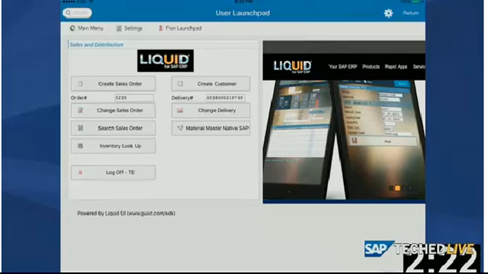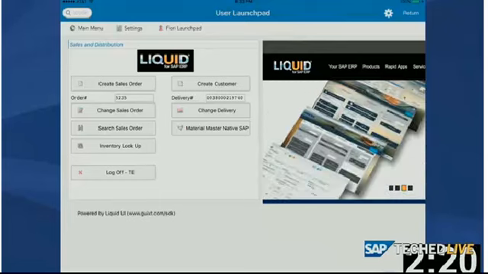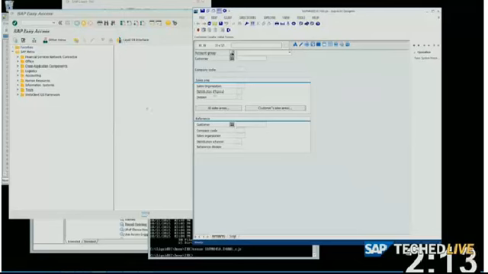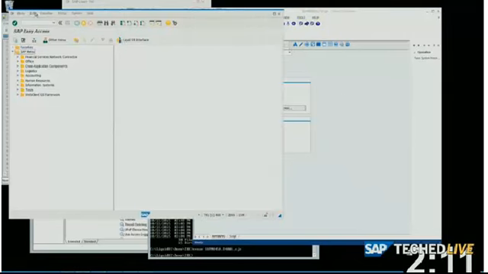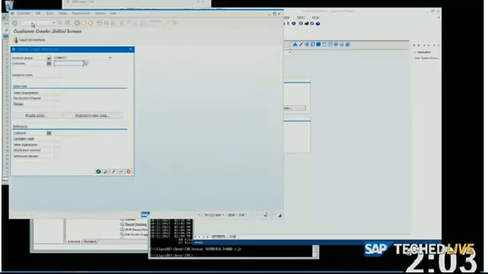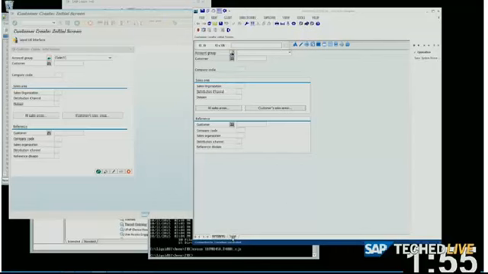All right. So now I'm going to show you how we did that. If you can switch over to the desktop, I'm going to show you how we did that. So the theme for DemoJam is healthcare. So the transaction for creating a customer is called XD01, and I'm going to go there, and I'm going to show you how we simplify the healthcare. Here is the healthcare screen. I'm going to refresh this.